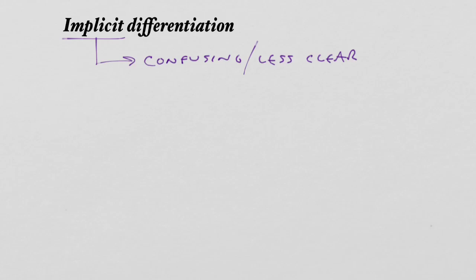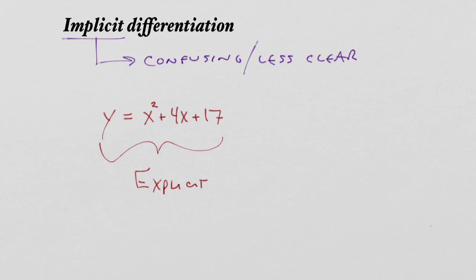So in the world of mathematics, how this manifests itself for us in terms of an equation that is implicitly defined versus explicitly defined is this. Most equations that we look at are in the form of y equals some stuff, right? So for a quadratic, here's a quadratic. And this is an explicitly defined equation. We don't really call it that ever. I don't know that you've ever called it that up to this point in your math career. But that's what it is. It's explicit because there is no room for confusion about what y is equal to. Y is equal to x squared plus 4x plus 17, defined in terms of x.